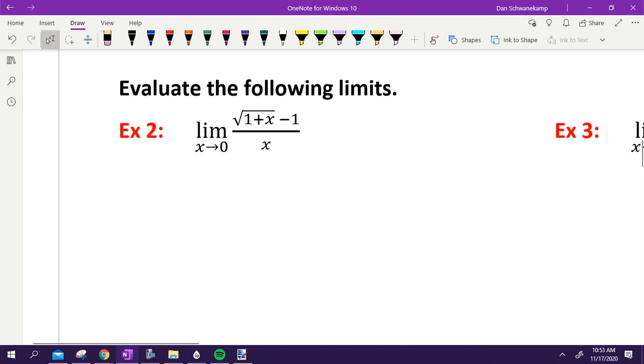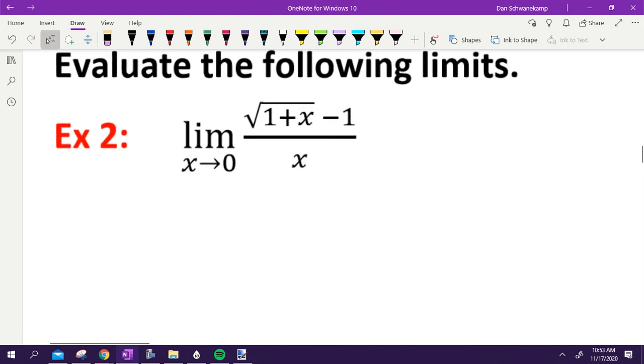Let's do it. Okay, so example number 2, evaluate this limit. Technically, there's a long drawn-out process where you could factor this problem, but I didn't even teach it to you because it's way easier to use L'Hopital. If we plugged in 0, it'd be the square root of 1 minus 1. That'd be 0, all over 0. Okay, we get 0 over 0. So then we normally would factor, cancel, plug back in. Can't do that. So we're going to do L'Hopital's rule.